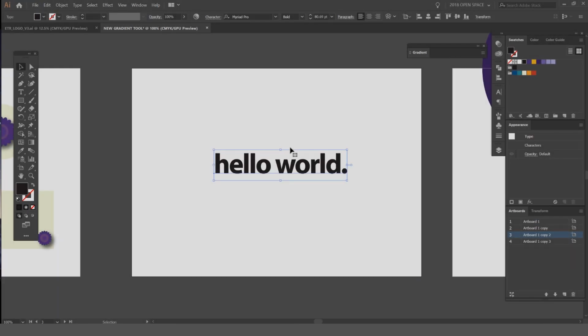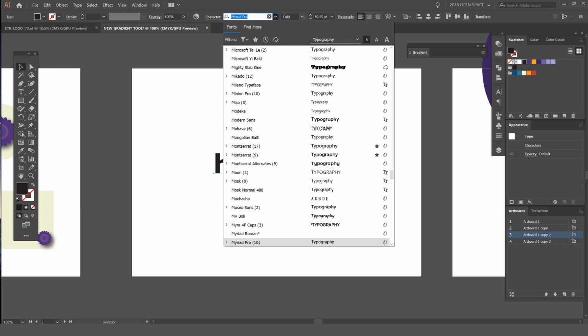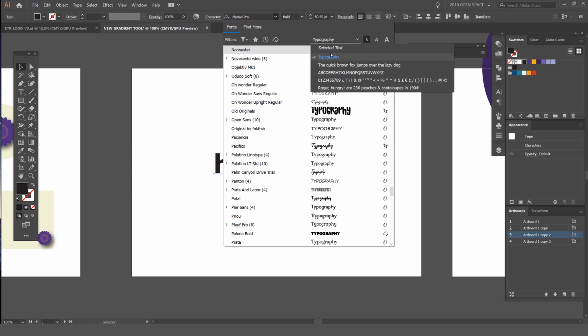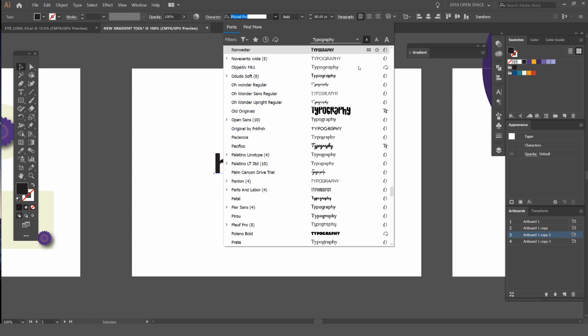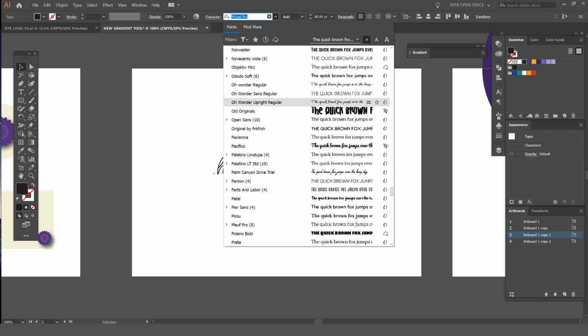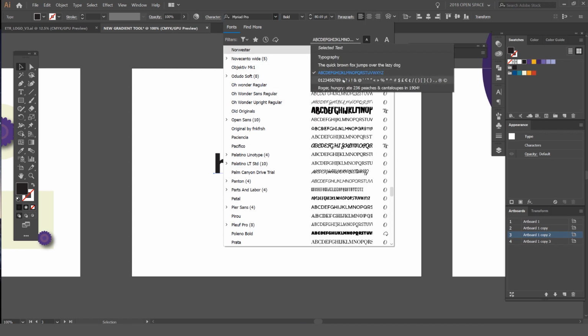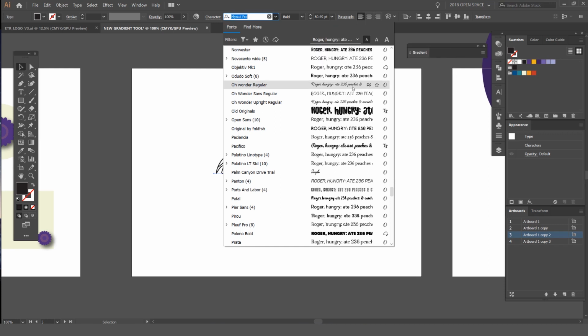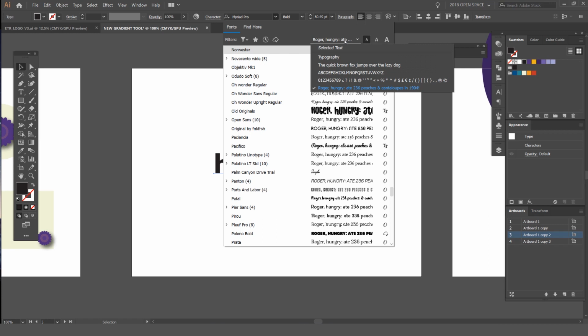They've added a cool feature where they actually implemented Typekit into Adobe. So if I click on my type tools, you can see I've got all my original type. They've actually updated this area. So what I can do is change how the type appears. So instead of having typography or just ABCD, I can do the quick brown fox jumps over the lazy dog, and it will show you how it looks. I can change it to numbers if I want. So it's really good in refining your selection if you're looking at certain fonts and you're not sure. It's going to help you out.